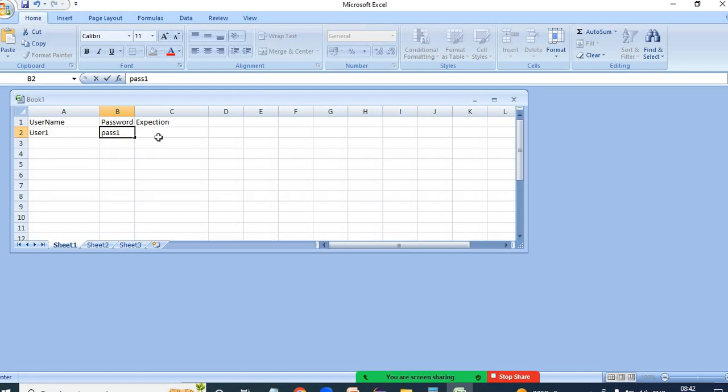If it is a correct username, for example user1, I am passing pass equals pass1. So this is the correct username and password. What is the expectation? The user should navigate to the home page.